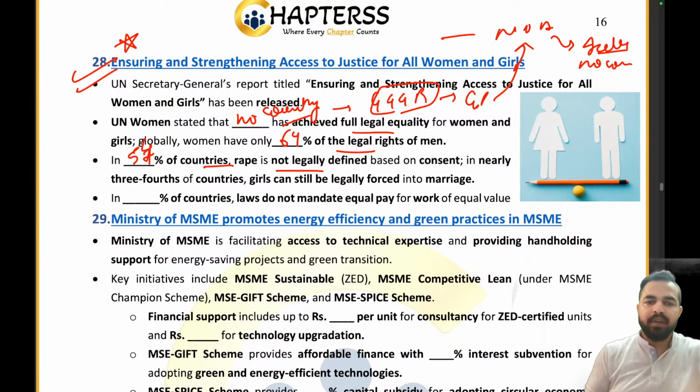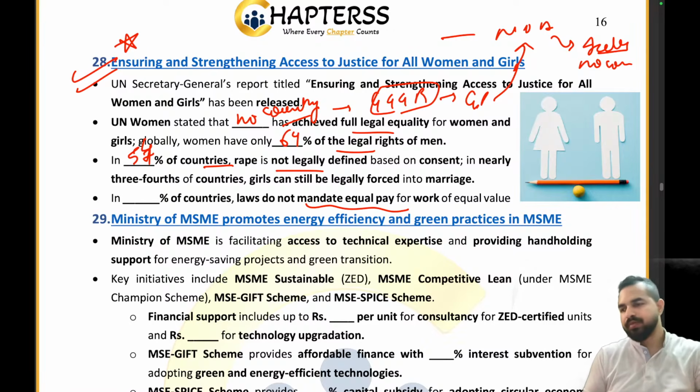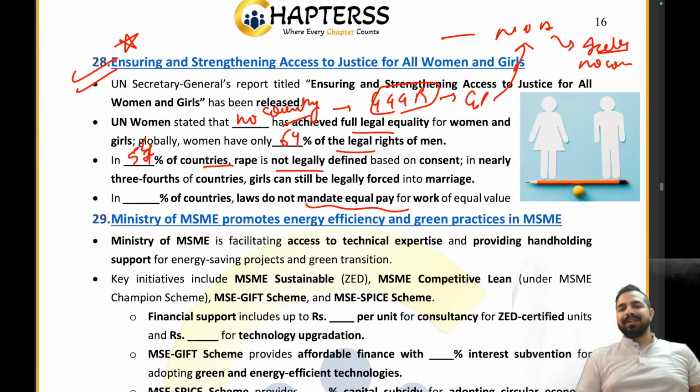What percentage of the countries' laws do not mandate equal pay for work of equal value? Can anybody tell me the right answer? Please tell me the right answer. What is the percentage of the countries whose laws do not mandate equal pay for work? That is 87%. Absolutely right.